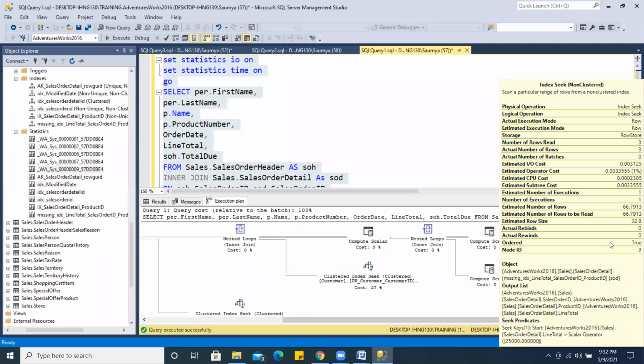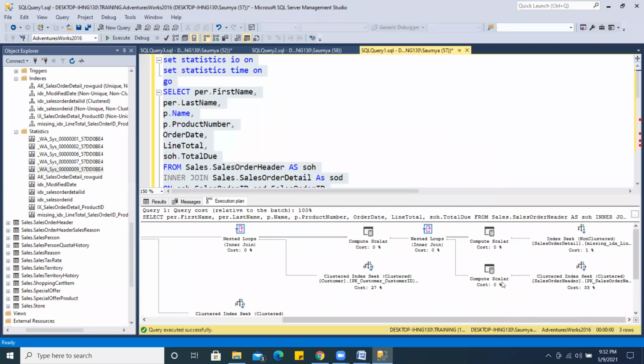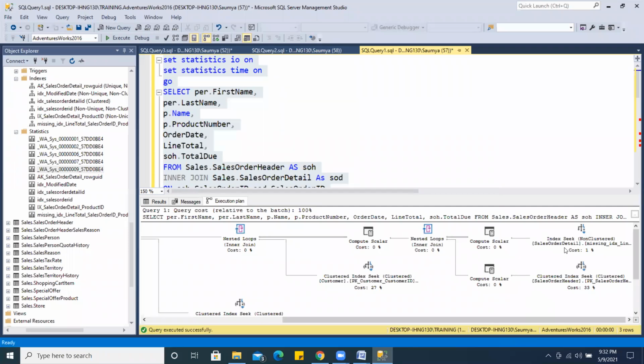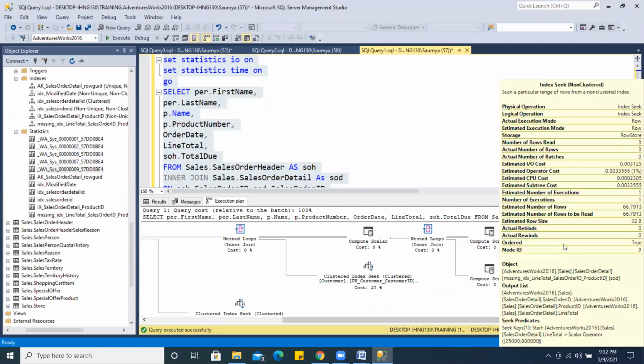So your statistics help the optimizer in estimating how many rows have to be read in order to perform a particular operation. Here index seek is a particular operation, and for this index seek, how many rows have to be read?